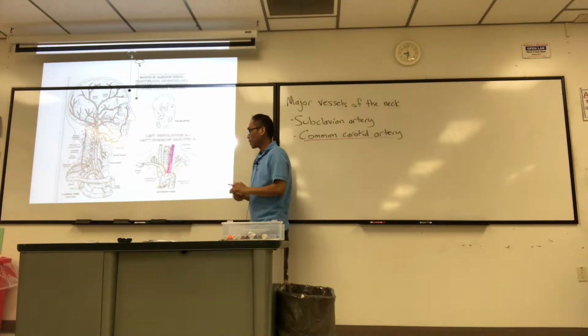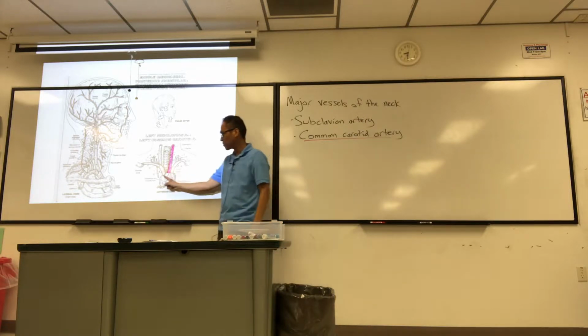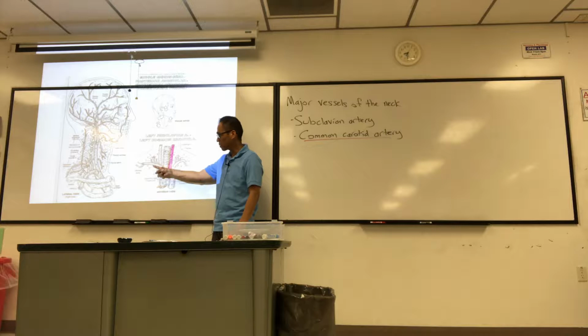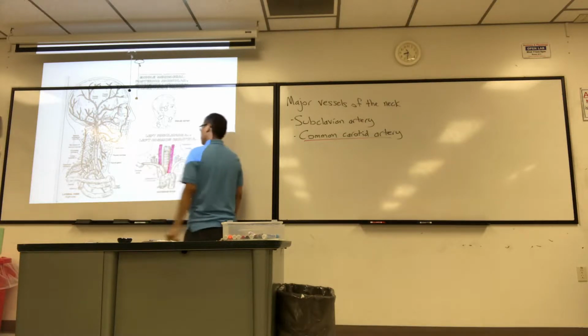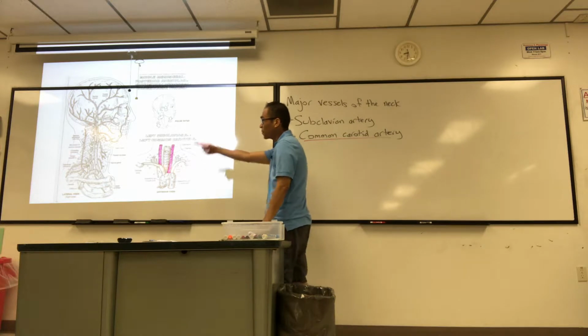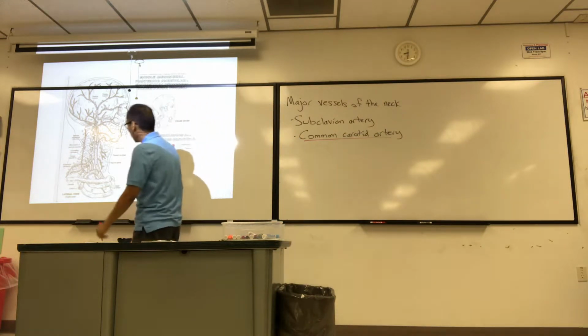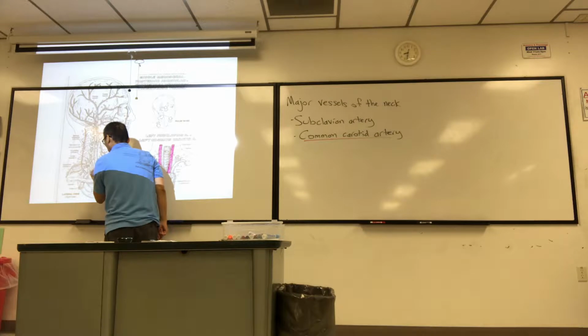But let's remember, because the aorta is on the left, to get to the right you have to use the brachiocephalic trunk, and then it branches into subclavian and common carotid. So on the right side, there's everything on the right side. Those are the two on the right and the left. On this picture, they're just giving you one side right here. Common carotid.